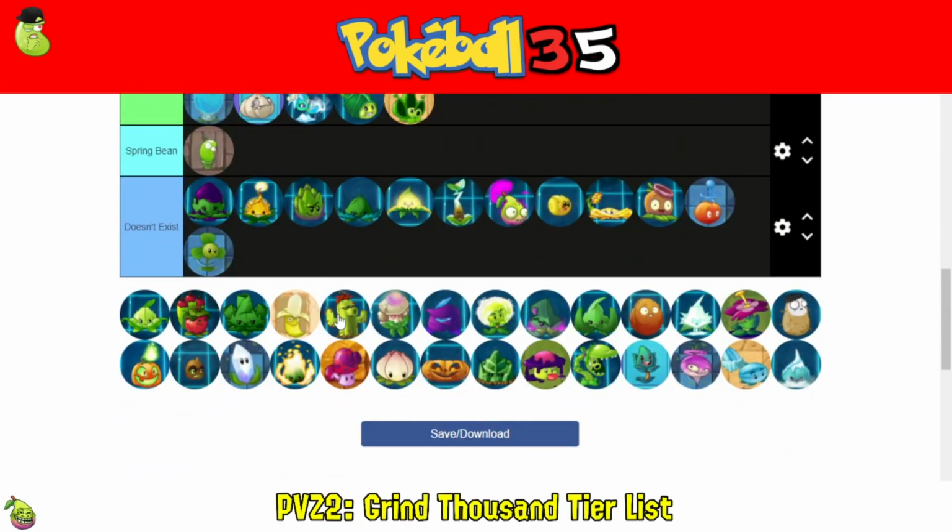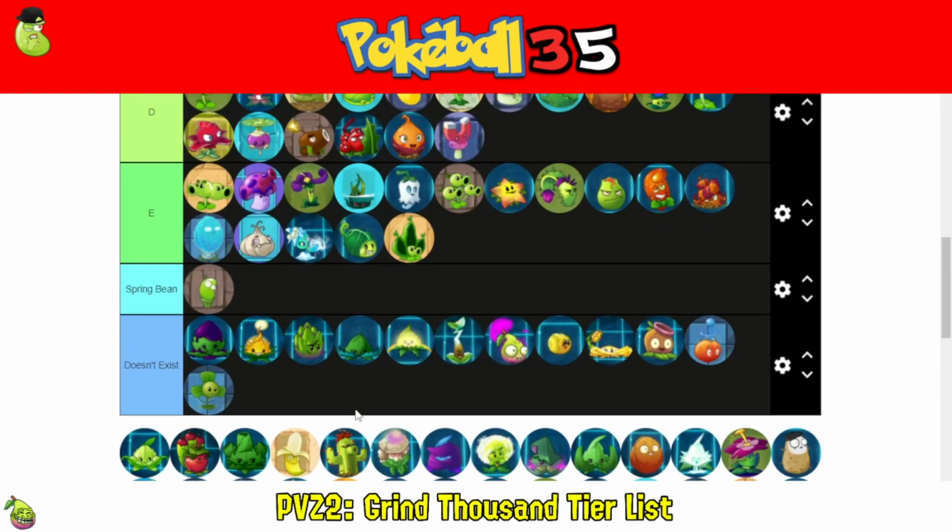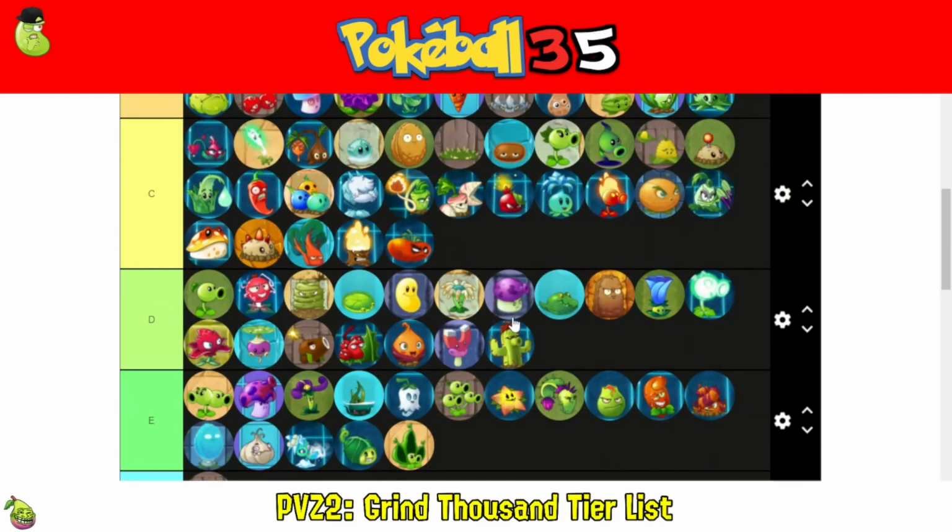Cactus. I think I unlocked Cactus, and then never used it, because I didn't care. But it says it detects plants in a 3x1 area, so everything that's directly in front of it, and it does a lot of damage. But sure, it's there.